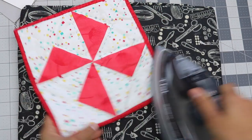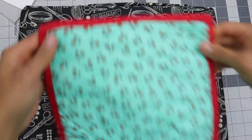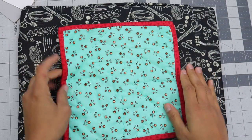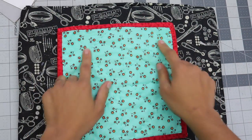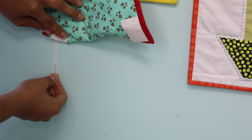But if this was a bigger quilt, you could just pop the entire thing in the wash and the dryer. But I just wanted to show you that so you can see that there's no damage, there's no residue, there's no holes in the quilt or anything like that. And as you saw earlier, there was no damage to the wall either.